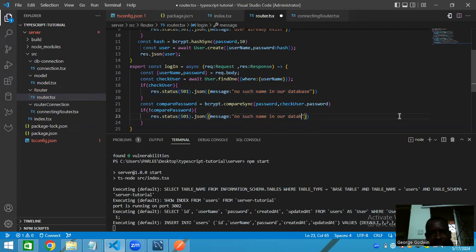All I need to write here is password does not match. So now I'll send a message across to tell the user that password does not match, or the user should click on forget password.